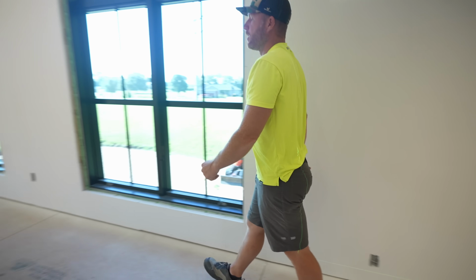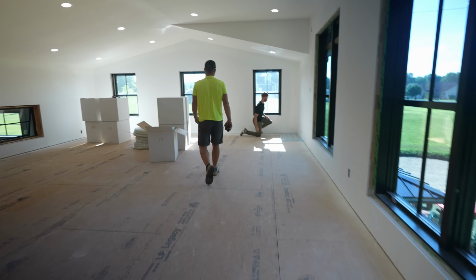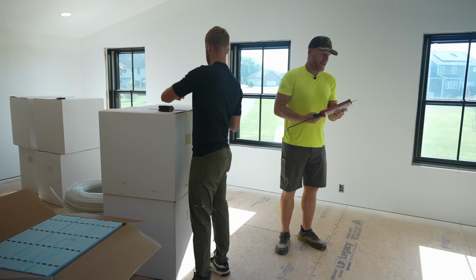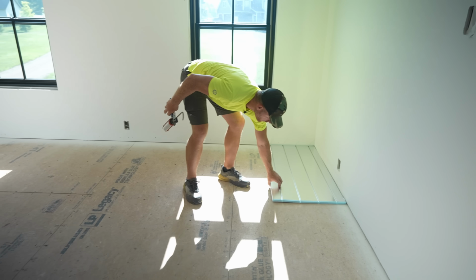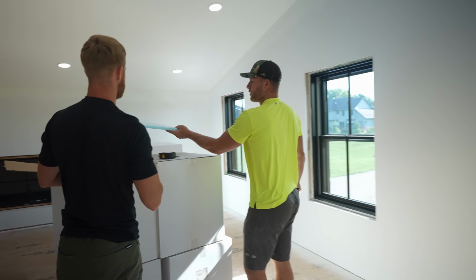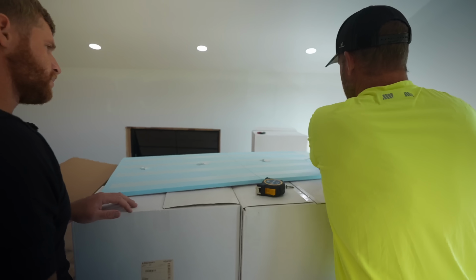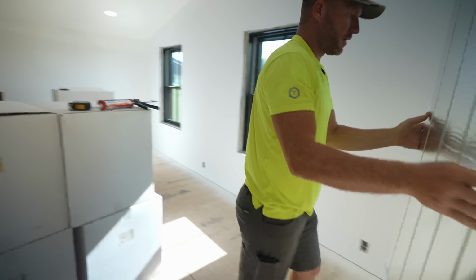So, we also need to adhere this to the surface just so it doesn't move around. We're gonna be using Big Stretch because I got a whole case of it, and it's water-based with water cleanup, and I don't think it's gonna hurt the foam on the backside. I guess we could put some on and just test it. Oh, you know what, Greg? We could dab it probably right on this. The paper? Well, I don't know. They basically just want something like this. This ain't gonna hurt nothing. Yeah, that's what we're gonna do.